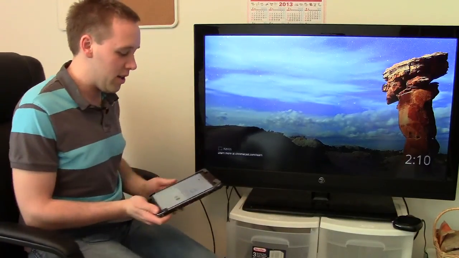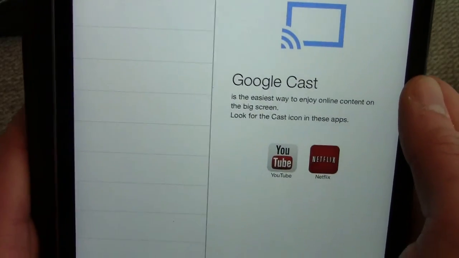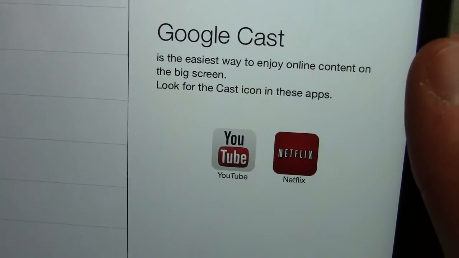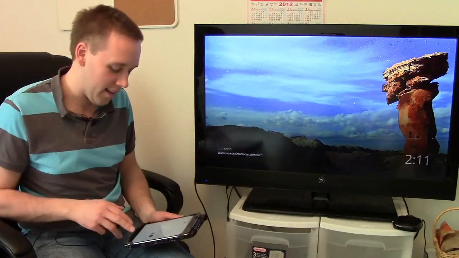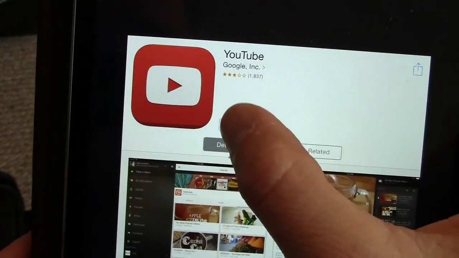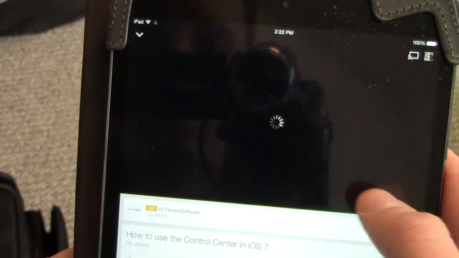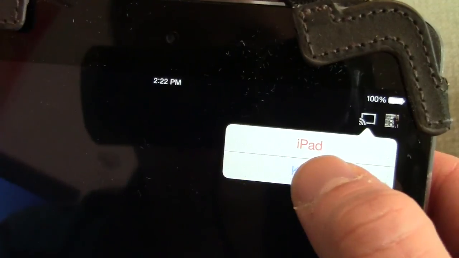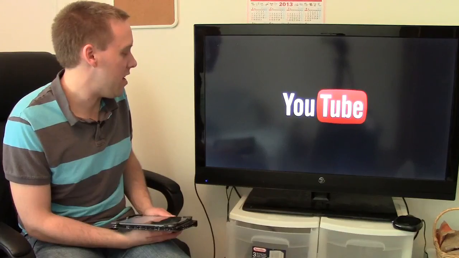So here it is. I'll give you a little look at what you can see on the iPad right now. I've only got a couple of options because I've only got a couple of apps working with it, YouTube and Netflix. I can stream either one of these using my iPad and they'll show up on the TV using Chromecast. So let's do a little demonstration with YouTube. You go into the YouTube app just like this, I'll click on it, and then go up in the corner of the screen and choose to display it on Kevin, which is the name of this Chromecast. And you can see it show up on the TV right here behind me.